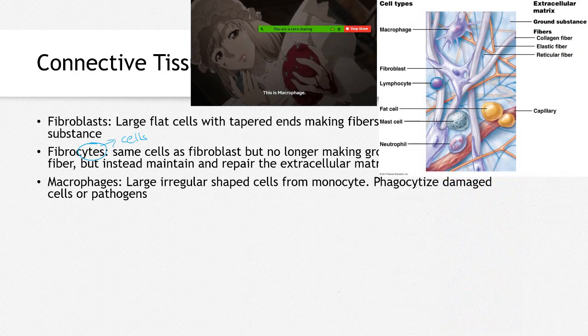There are also macrophages. And these macrophages come from cells called monocytes, okay? And their function is to help phagocytize. You might not know phagocytosis, but what that means is that the cell is going to be eating. What does it, quote unquote, eat? It doesn't really eat. It just takes in dead or damaged cells and takes in bacteria or other invaders.